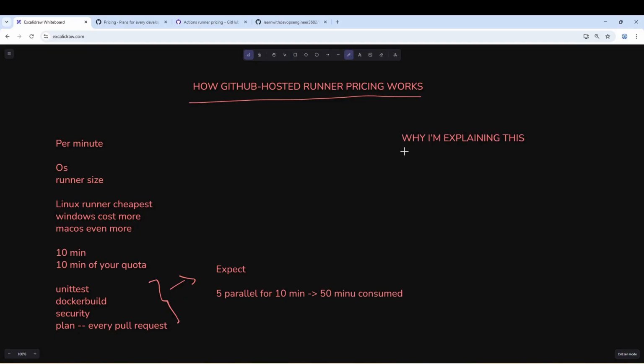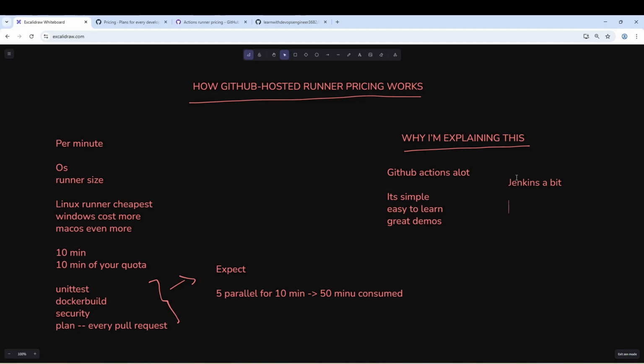You might be thinking, why am I explaining this today? I want to be transparent here. On this channel, I use GitHub Actions a lot because it's simple, easy to learn, and it's great for demos. I was using GitHub Actions because Jenkins is a bit time consuming for me to set up from scratch, and also maintenance is a bit difficult. That's the reason I was using GitHub Actions runners a lot in my videos.